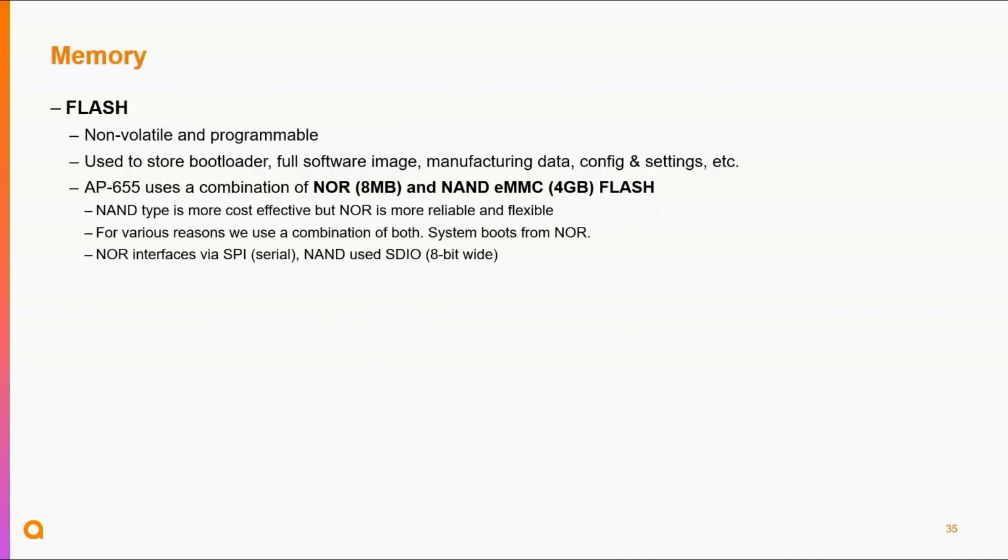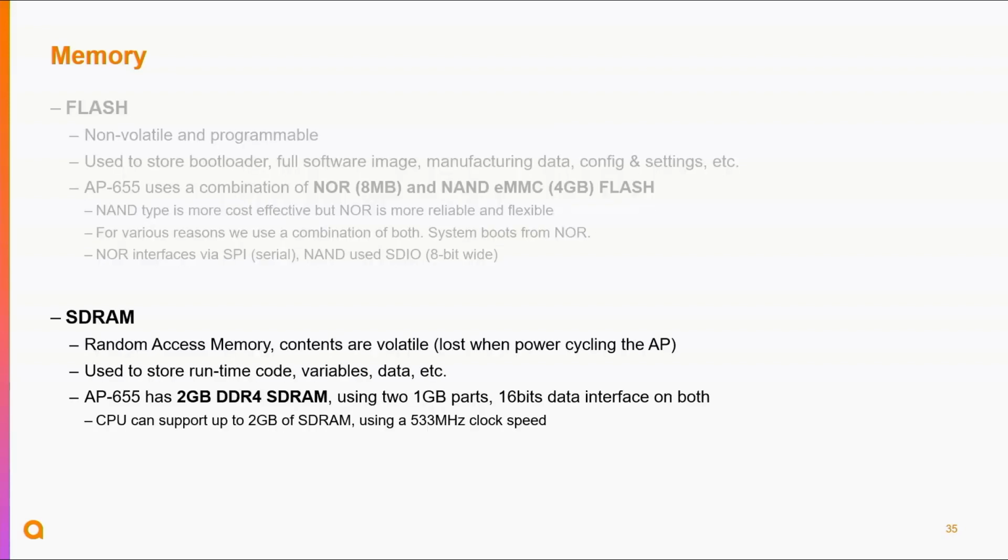And on the board, oh, I was going to go to the flash first. We have, okay, this is one conclusion of this. We have lots of flash memory. We have lots of SDRAM memory. There is, as I said, 4 gig of flash. There's 2 gig of SDRAM. I'm not quite sure how much of that we use today, but I'm pretty sure it's just a fraction.